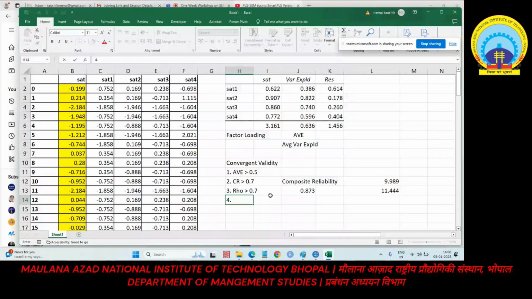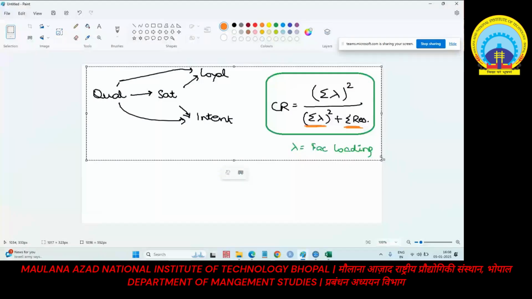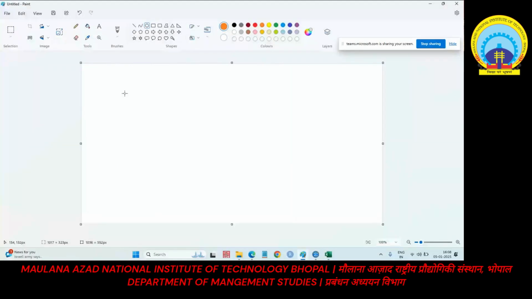Cronbach alpha. Now, I want to give you just a little idea about all the four so that you remember them and understand them in a non-statistical, non-threatening manner. Let's forget about statistics, etc. Simply, let's say there is a family. This is a single parent family. This is the Sharma family.